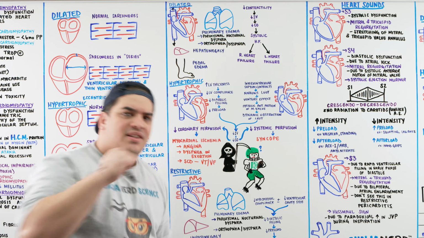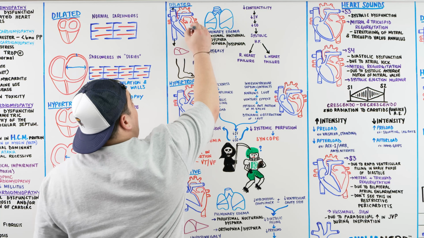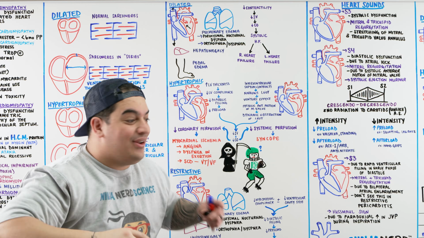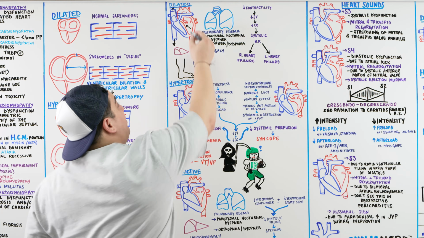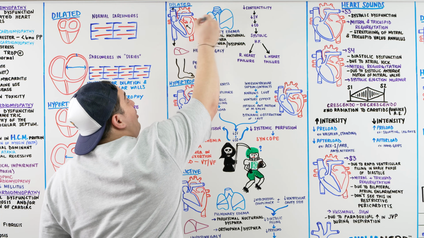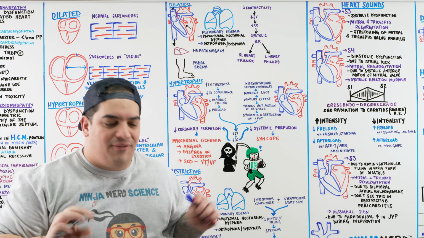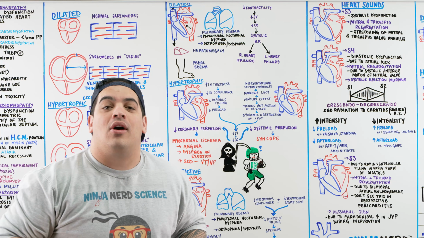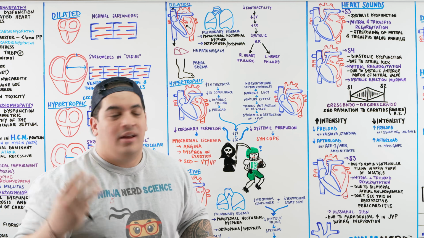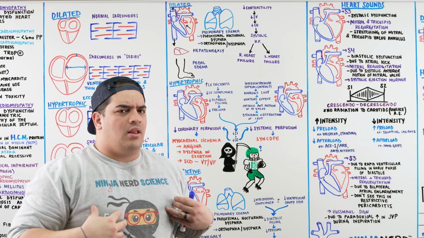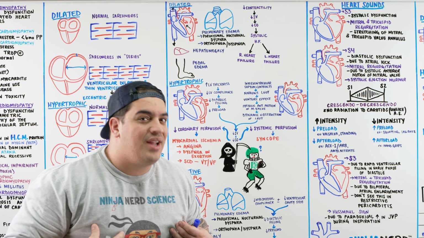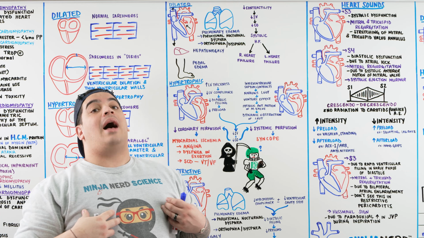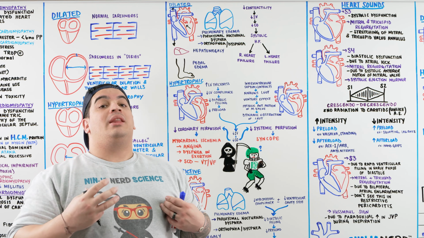Now, if the left side is failing, my left ventricle is not pumping blood out through the aorta. Instead, if it can't pump that blood out, it starts going where? Backing up into the atria, and then into the pulmonary vessels, and then into the lungs. And then fluid starts leaking out of those capillaries into the interstitial spaces around the lungs, causing pulmonary edema. When someone has pulmonary edema, fluid within the lungs, it makes it difficult to breathe, but there's particular positions and times when the breathing may be worse. When someone's laying flat, orthopnea, they're laying flat and the breathing becomes more difficult.